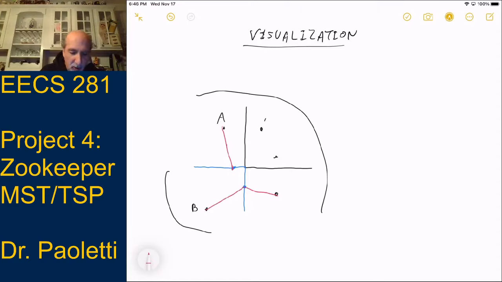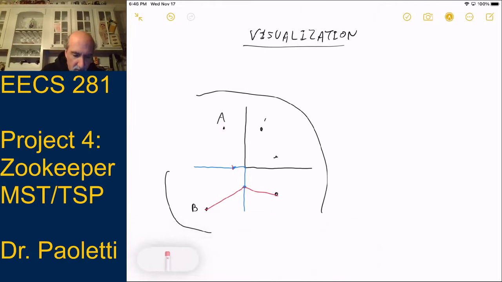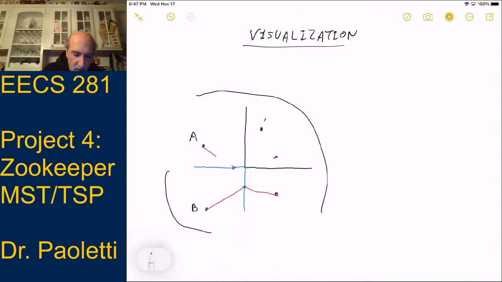If I draw it a little bit more carefully, it would be obvious that the best way to connect A is to that one. So let's change that just a little bit. Just get rid of that and that and that. Okay, so if A was over here, then the best way to connect A is to go to that one. And then maybe the best way to connect these together is that. And then maybe this one will go here and that one will go there. So you can't just say, let's connect the outer and let's connect the inner and connect them. That would disallow good solutions.